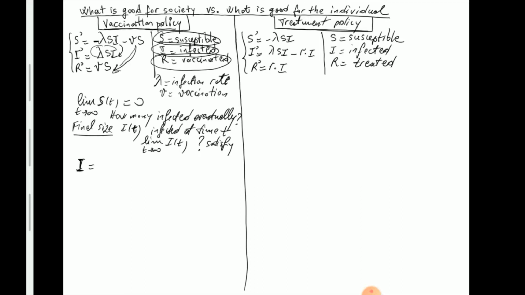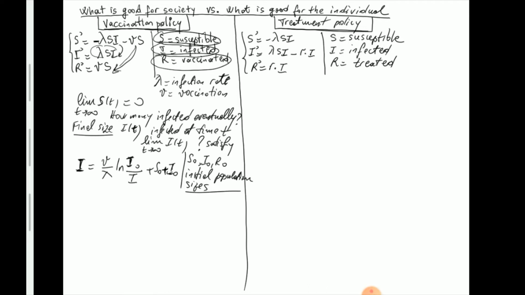I'm going to show you in the second part of the video the solution of this equation with Wolfram Alpha, because this cannot be done by hand. I equals V over lambda ln of I naught plus over I plus S naught plus I naught. So the meaning of S naught, I naught, R naught: these are the initial population sizes. So the initial population of susceptible, infected, and recovered. So this is the equation satisfied by these terms.